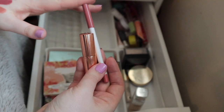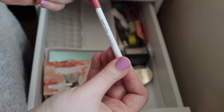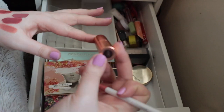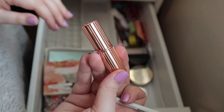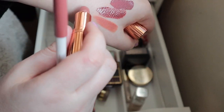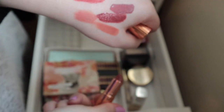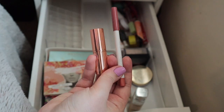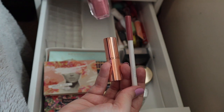And then lastly, I have been using these products combined. It's the Lippy Pencil from Colourpop in the shade Another Round, and Charlotte Tilbury's lipstick in Pillow Talk. This is going to pain me to say, but this is not all it's cracked up to be. Sure, it is a beautiful shade. It is. But it just doesn't have any staying power on the lips, in my opinion. I have really been enjoying doing this and then popping the Fenty lip gloss on top, which probably should have just been in my drawer.